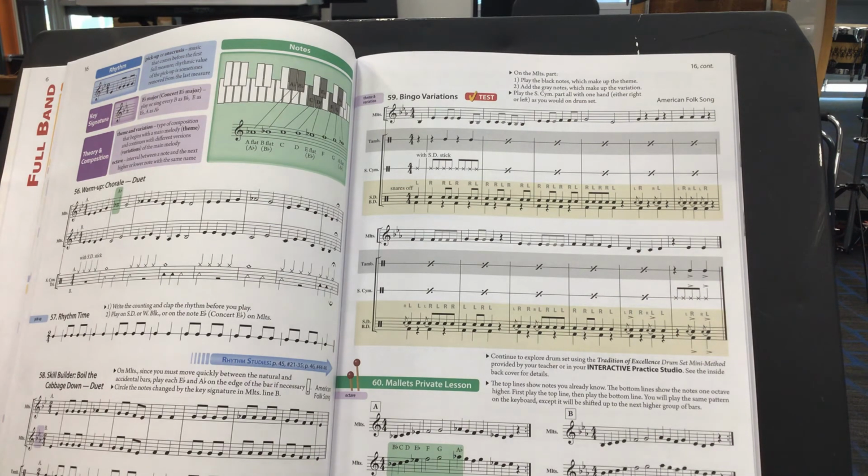Okay? So let's do it one more time with really good phrasing and make sure we got it right. And 1, 2, go.